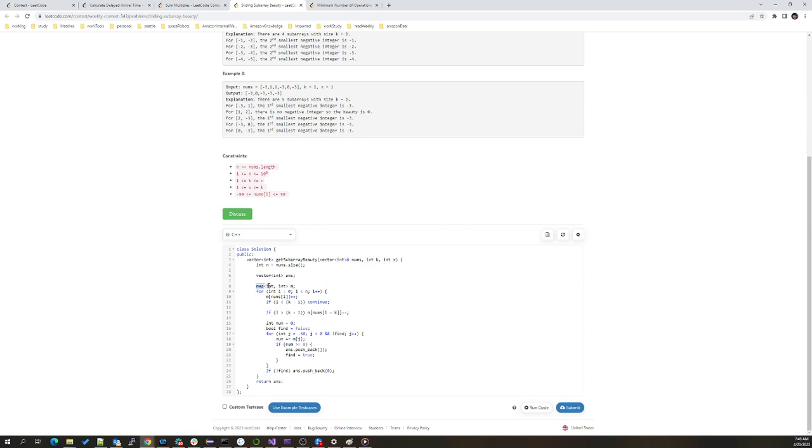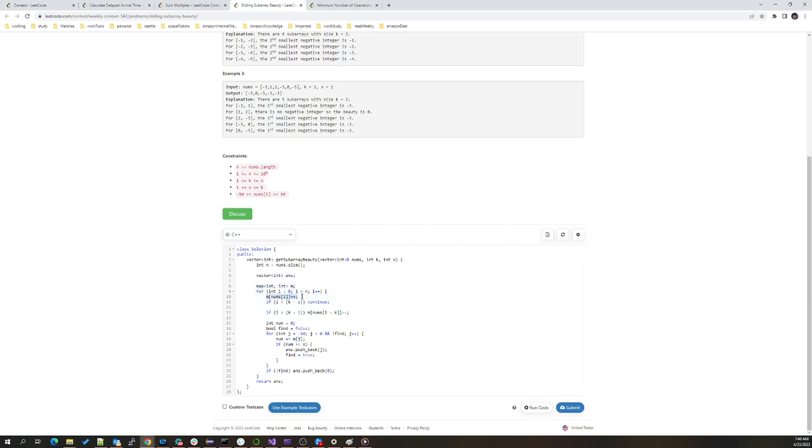The map's key is the number in this array, and value is the count of the number in the current subarray. And we can just iterate this array from the first element to the last element.